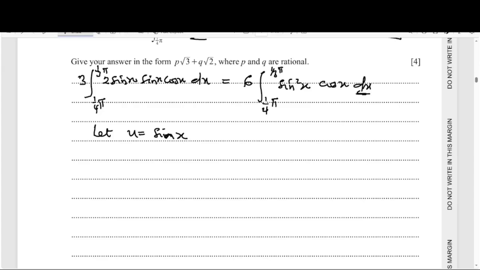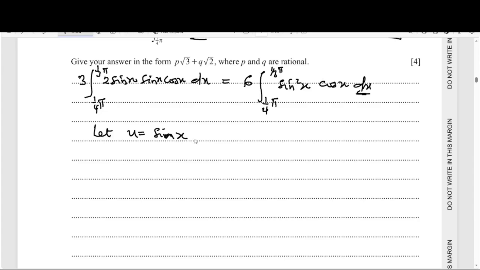That's one way. The other way is that you can decide to keep your limits there. When you finish the integral, you bring back your sine x, so that you don't necessarily need to change the limits. So that's the approach I'm going to take. I'm not going to change the limits. When I finish everything, I'll bring back sine x so that the limits will be kept in our calculation. Now let's continue from here.